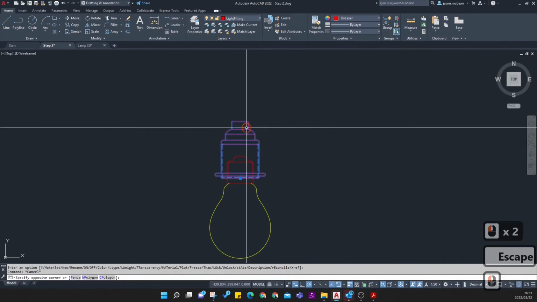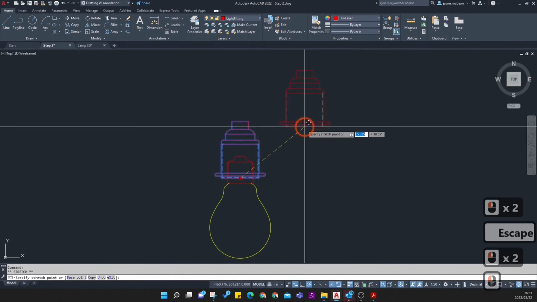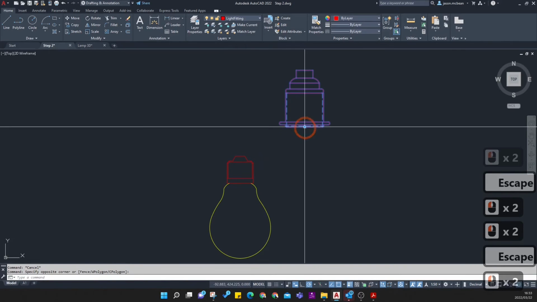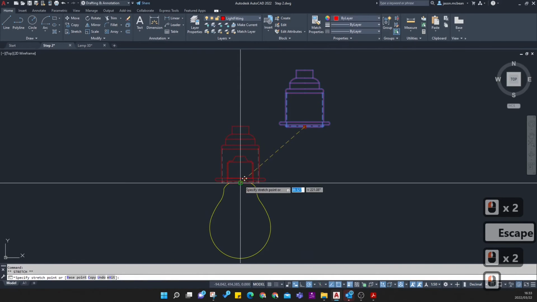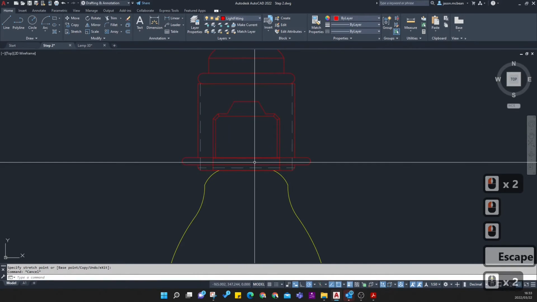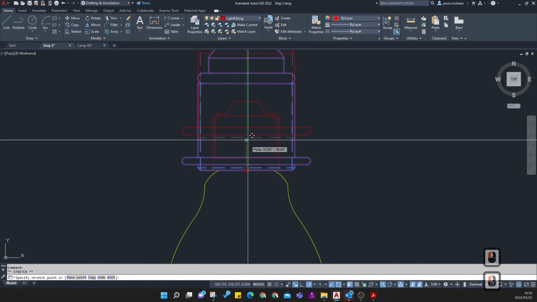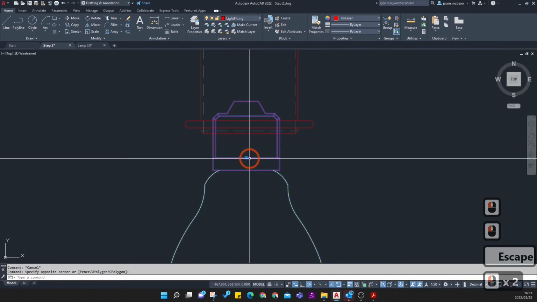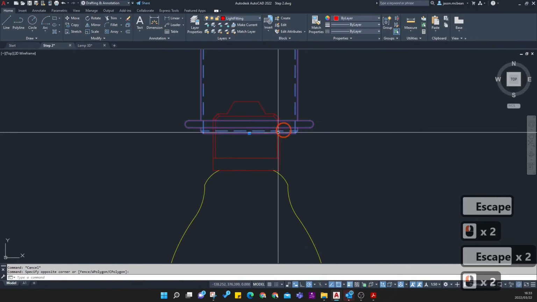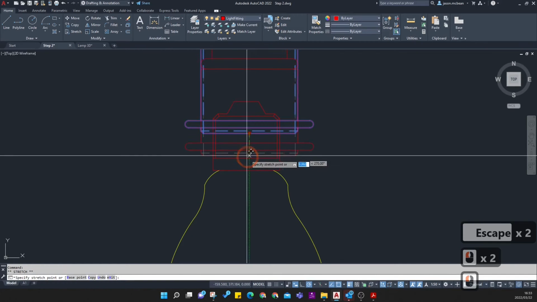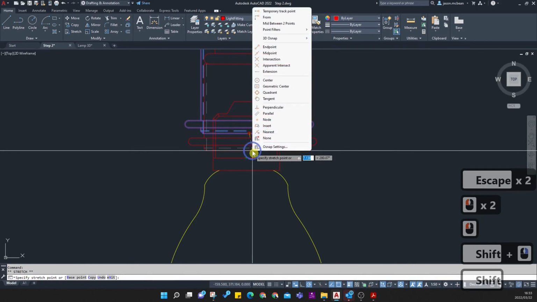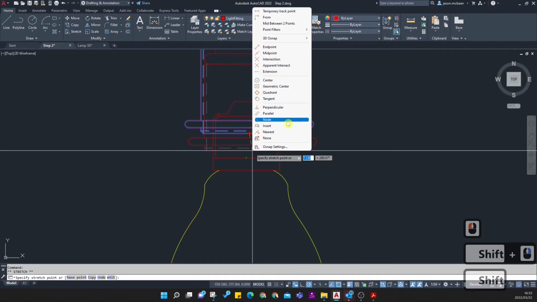Okay, now that I've got two blocks, it allows me to use these snap points more effectively, and I can build these components a lot better. Okay, so here if I use snap point to this point over here, so let's pull this back. Now what's interesting is when you create a block, this is called an insert point. So if I grab this insert point and I want to match these insert points, if I shift right click, you'll see that it will have a section where you can snap from insert point to insert point.